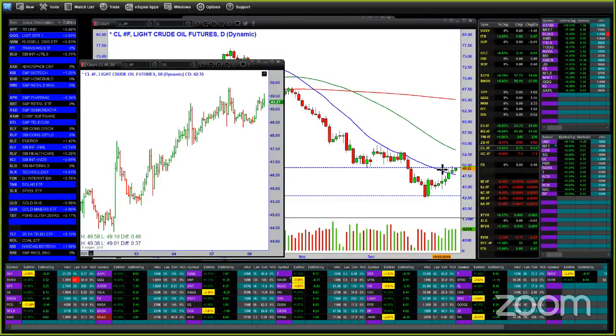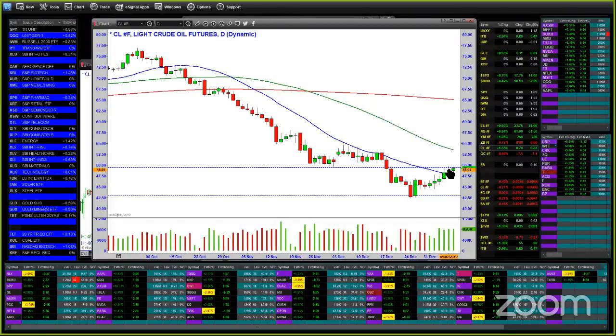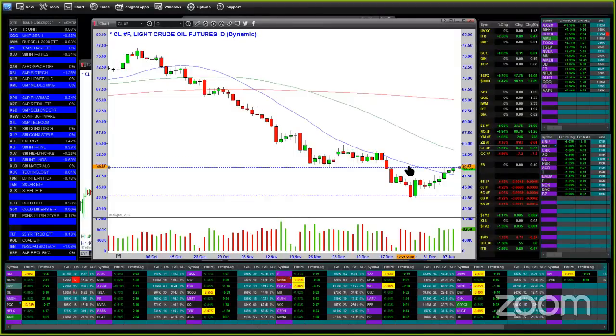Oil is coming up into that $50 area. You can see how it's stalled there, and kind of pushed up there 3 days ago. It tried to get through it yesterday. It's not backed off there today, but just like we use a prior day's low as a reference point for a trigger, if you were going to short oil, well, some might just be selling it in here because they're just going to short up into the resistance area. But who's to say that it just marches its way up here?